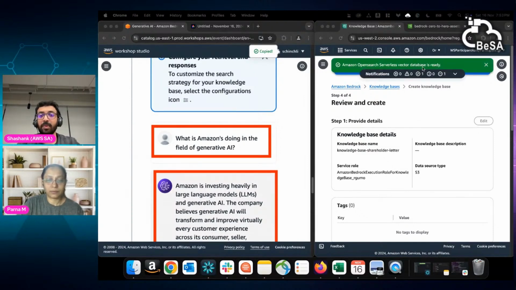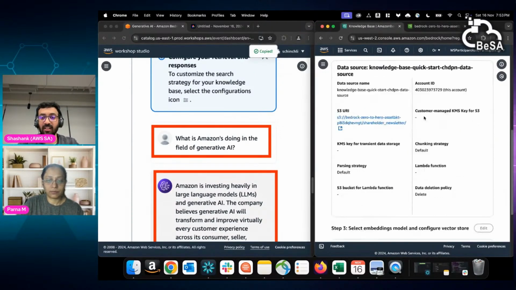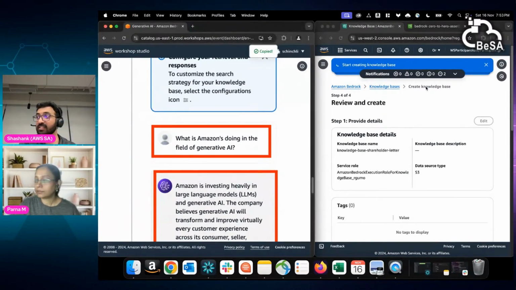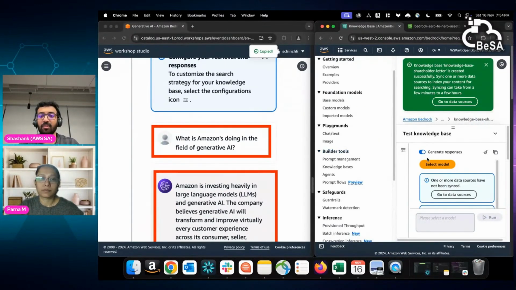Okay, see this, my OpenSearch Serverless vector database is ready. So all I can do is go to the knowledge base. Okay, it has started creating the knowledge base. So let's not worry about it. Everything is happening properly. People who are a little running behind, it's perfectly fine. Listen to me and you could do it a little later, right? And you can do it at your own pace. Rightly quoted by Perna. Just have a look and it will be easy.